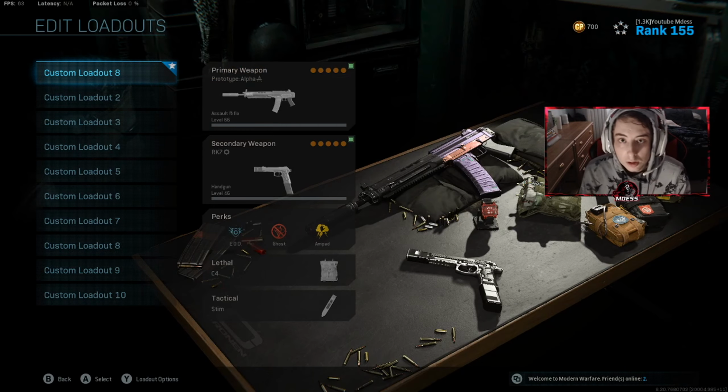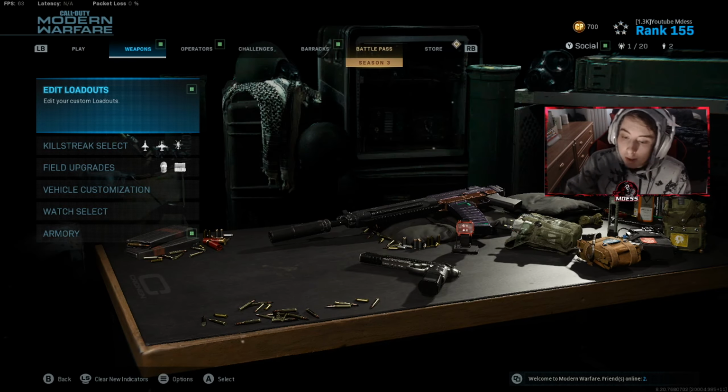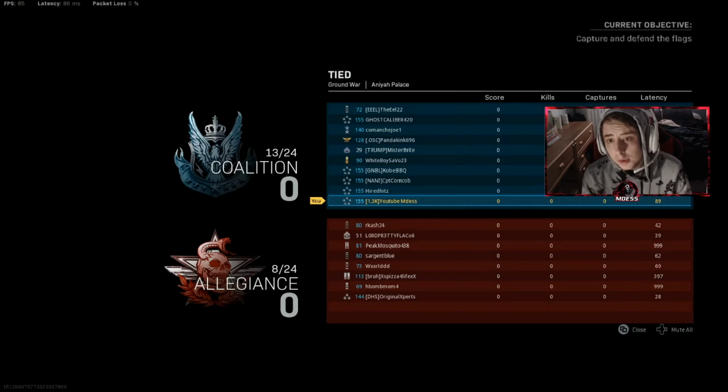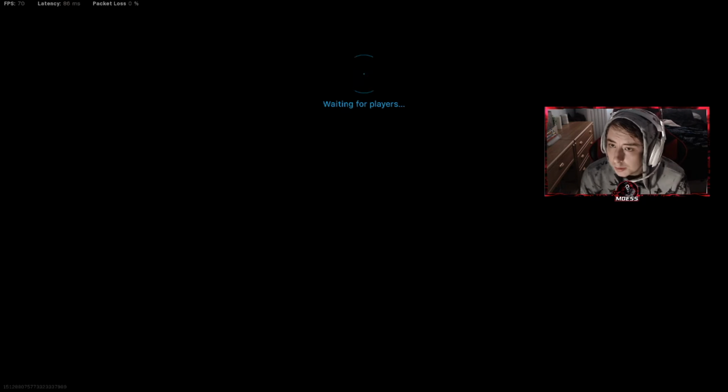So we're gonna hop right into a ground war game, and I'll show you guys the gameplay with it, and you'll see the brand new purple tracers. I'll see you guys soon. Alright, first game of the day. Let's see what I can do. I'm playing solo. I haven't played solo in a long time, but it should be fun. I'm using all lethal streaks just because I'm not really in the mood to use advanced, and I just want to see if I can get as many kills as I can.